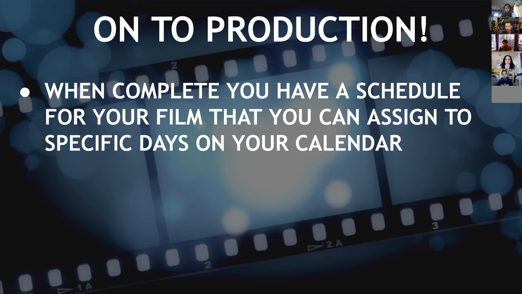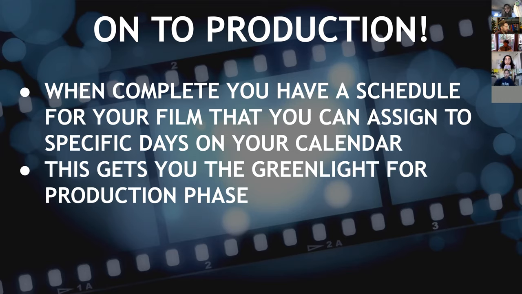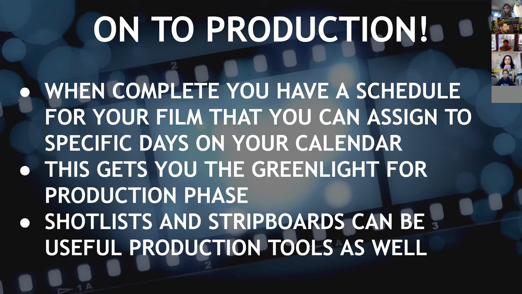When you complete your strip board, you can take those shooting days and put them onto specific calendar dates — January 7th, January 10th, and so on — based on the availability of your crew, actors, and locations. Your goal for the end of this semester is to break everything into a shooting schedule: day one, day two, day three. Those shot lists and strip boards are not just pre-production tools — they're also production tools you carry with you on set.